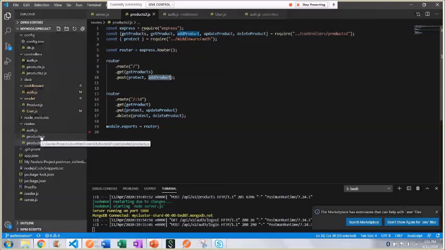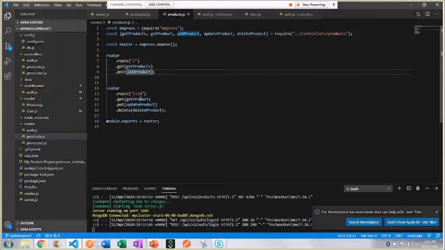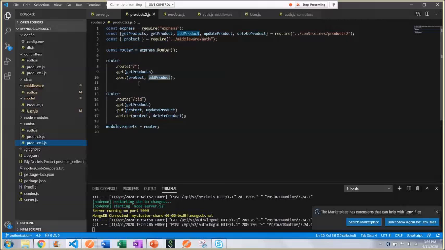In the earlier version, version 1 of the API, there is no protect in front of it, right? So it's open to everyone. But in version 2 of the API, we are going to protect our post route, which is our add product. To do that, we are doing it through a middleware.